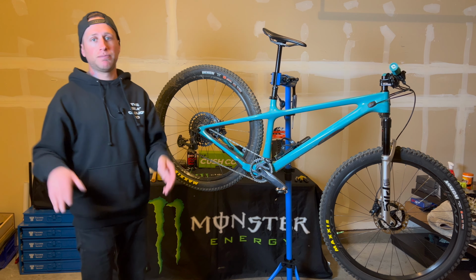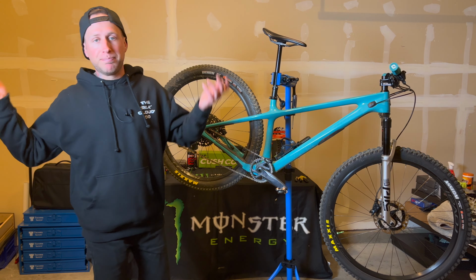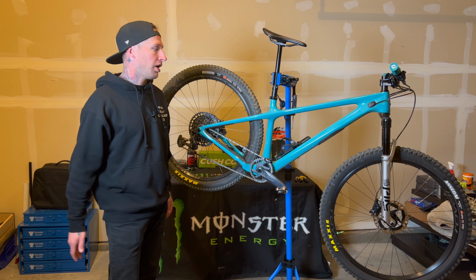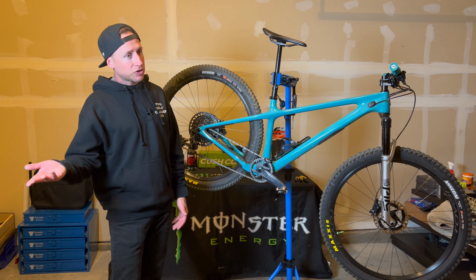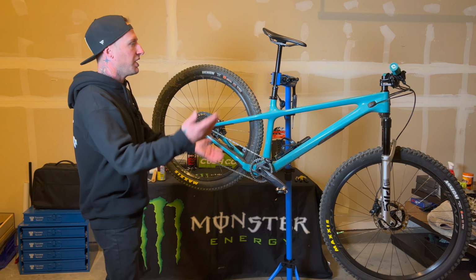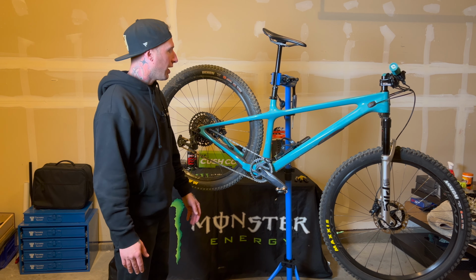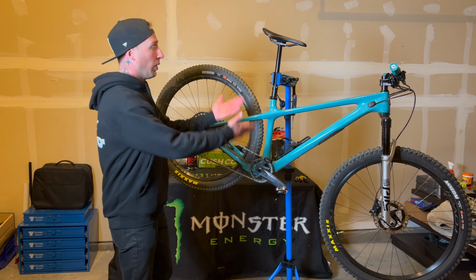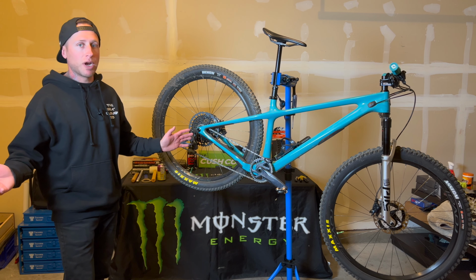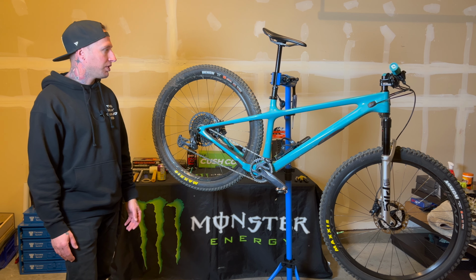And I honestly think this is the perfect complement to my Score 4060. If you haven't seen it, check it out. It's such a badass bike. Pretty much super dialed. I mean, coil suspension, all the new RockShox stuff. I took that out yesterday, so I rode this bike four or five times, and then I took the Score out yesterday just to see my opinion going back to the bike that I've been riding. And I can't wait to get back on this bike. I love my Score, and it absolutely rails the downhills, but man, this thing is so much faster around here.